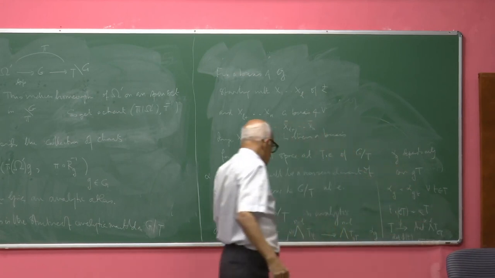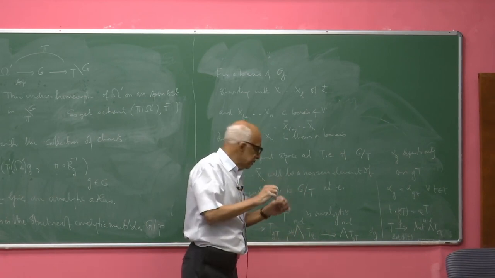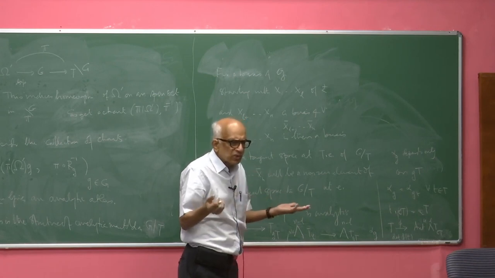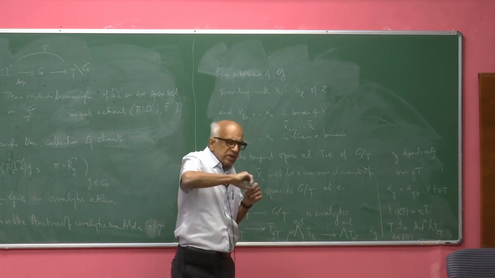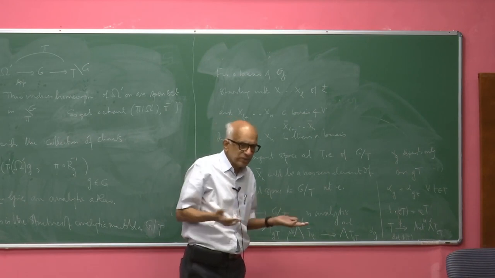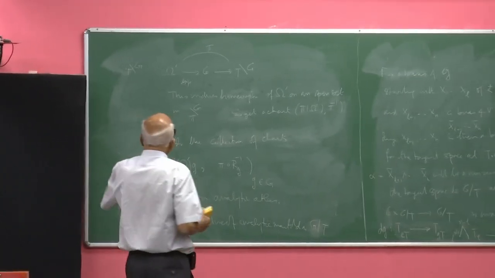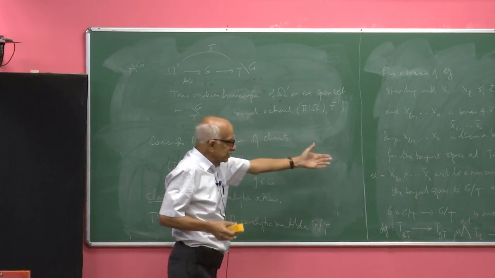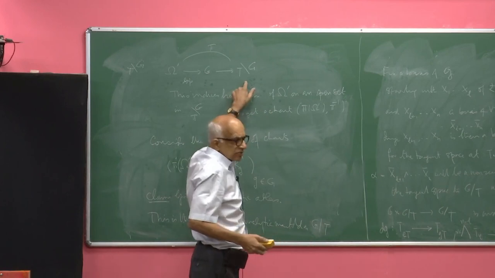So you get a so called, by the way, the highest exterior power of the tangent space, the elements you get are sometimes called volume forms, or rather they are the dual of volume forms, but anyway I will call them volume forms. So you do get an everywhere non-zero volume form, which means the manifold is orientable. Okay. And so what happens next? So I made this G mod T into an orientable, oriented manifold. In fact, if I fix the basis, I get a definite orientation. So G mod T has become an oriented manifold.